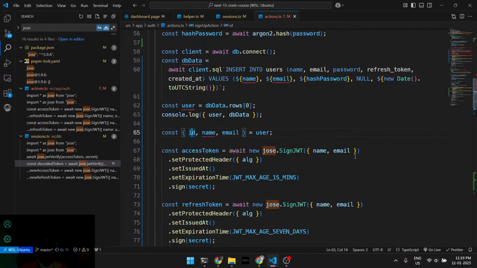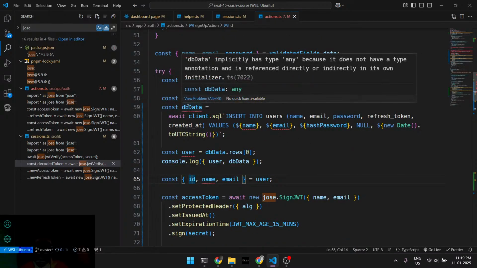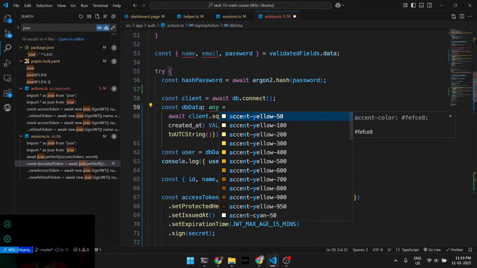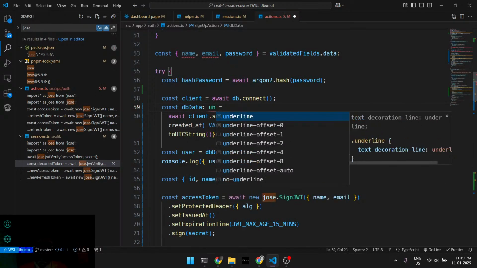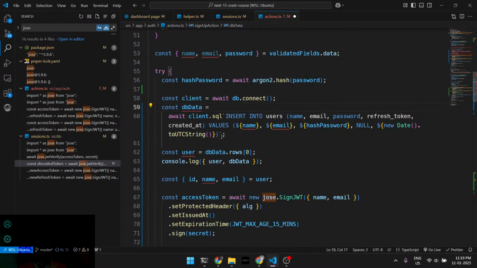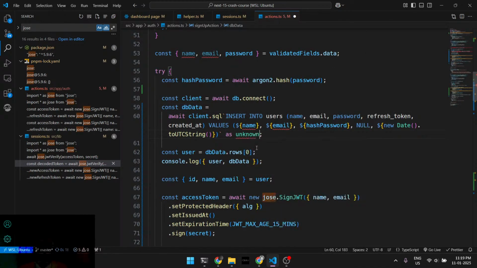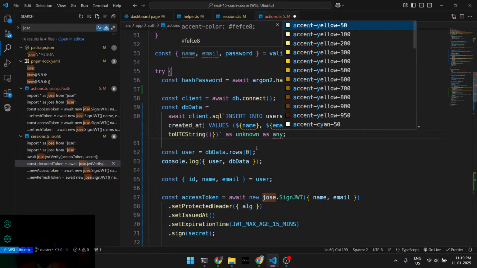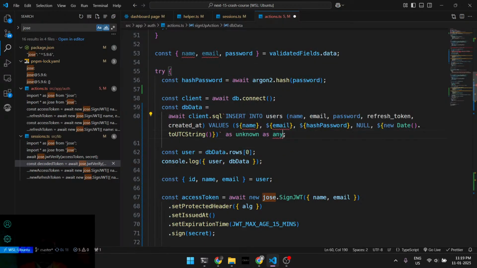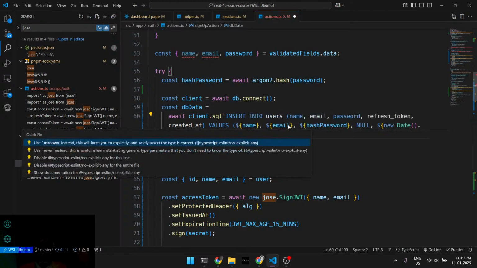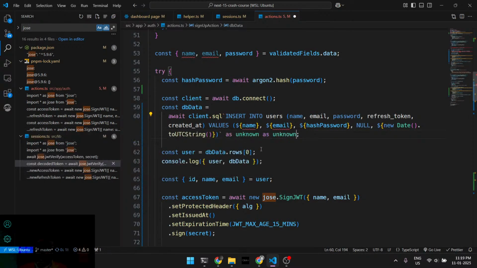That's what I'm doing. Okay, why is it giving me an error? Yeah, okay. Make it any. Let's call it as unknown. A little TypeScript trick, as unknown. Okay, I have some issues here. Unknown instead. We can just remove this.